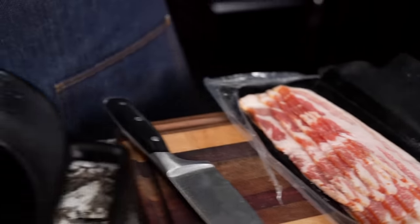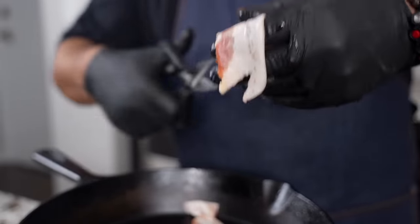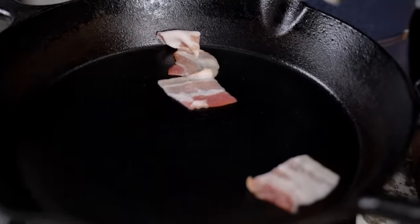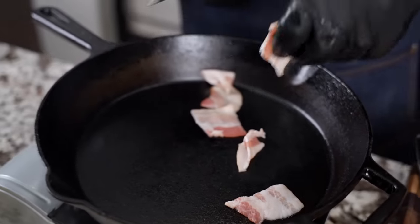Okay, so look, first thing we're gonna do is heat up our skillet, and just go ahead and cut your slices of bacon. You cut them whatever size you like. I have no preference. But I'm gonna tell you this, when I have bacon and when I eat it, I like to know I got some, right? So, this is it for me.